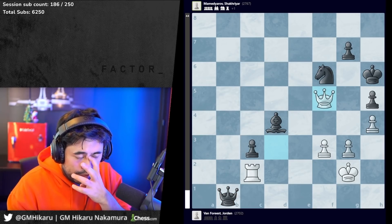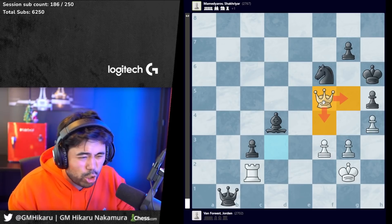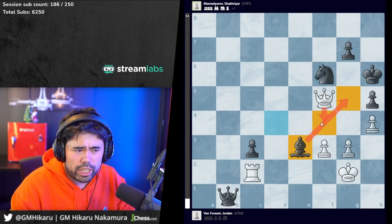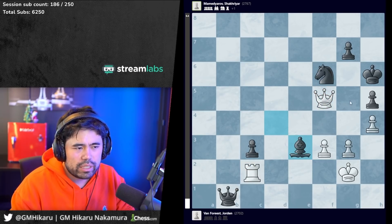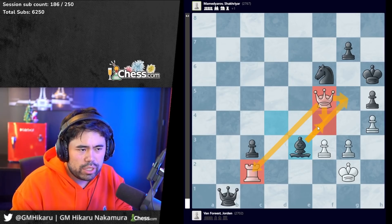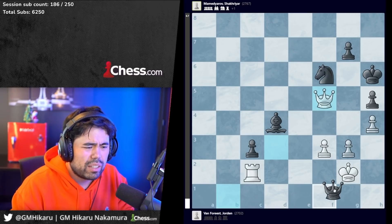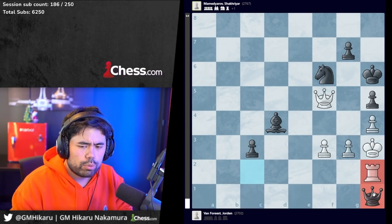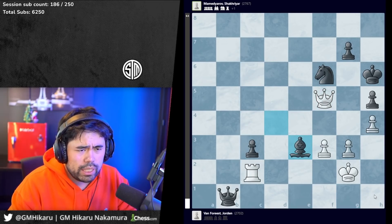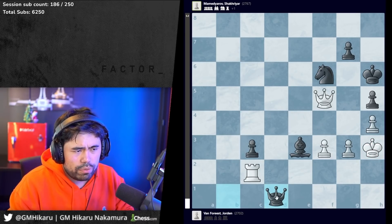You cannot move your rook anywhere because you lose the queen, and I'm also threatening to go queen g1. So after queen b1, Jordan plays queen to f5 - the idea being to go queen f4 or queen g5 and try to make a repetition. But after queen f5, Chakra goes bishop e3, preventing the checks on f4 and g5 and keeping the pin alive on the queen. Now you can't check, you can't go anywhere, your queen has no good squares - it's tied to the rook, the check squares are covered. King h3 is played by Jordan.